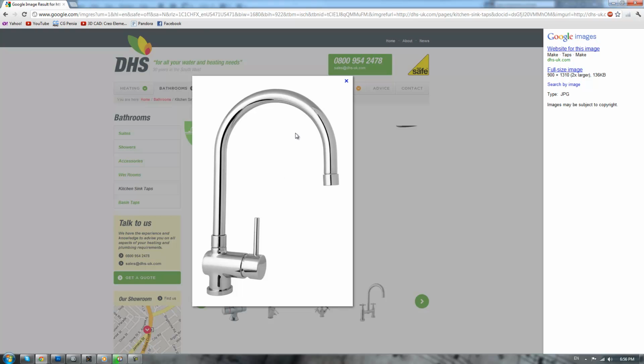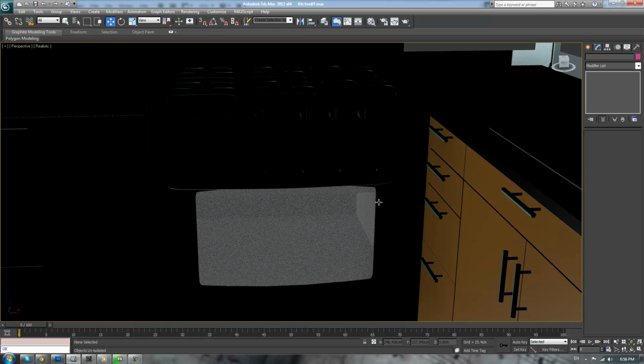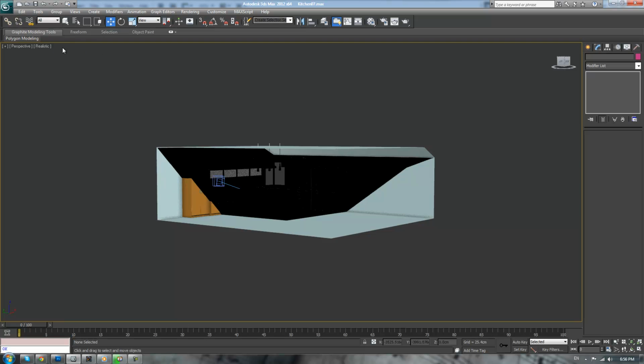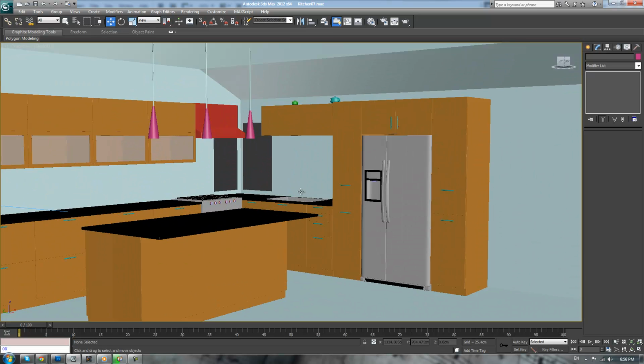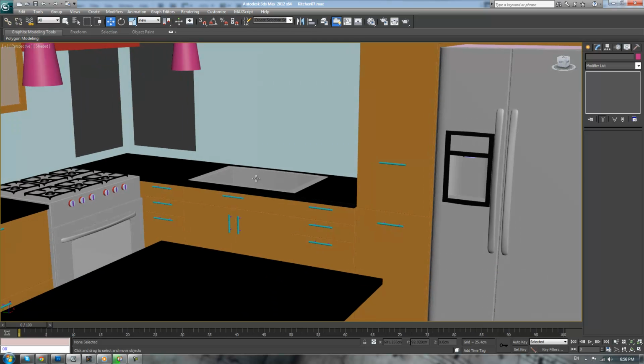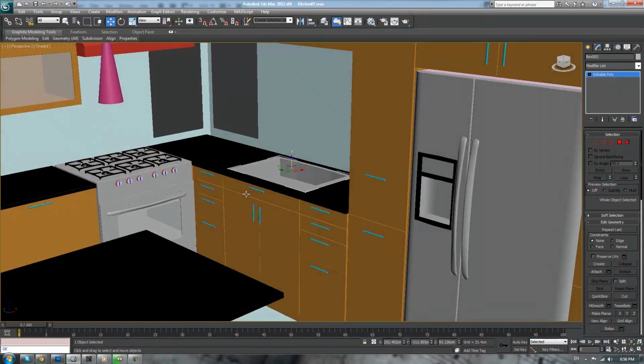Very nice looking. Before we do that, let me just exit isolation mode to see what we have here. Like I said, most of that stuff we did with the sink part won't even be shown, but just in case, it never hurts.